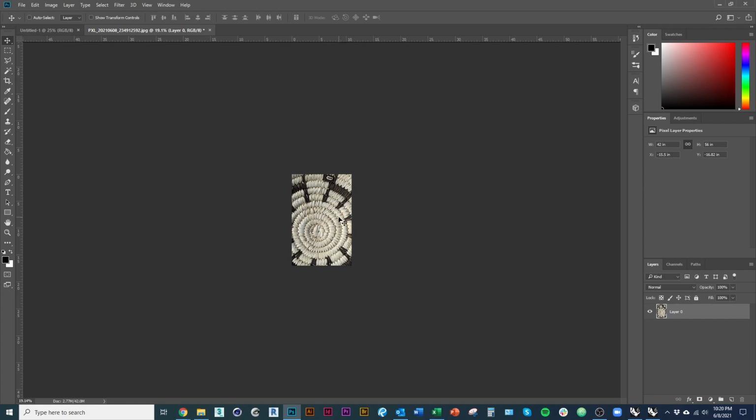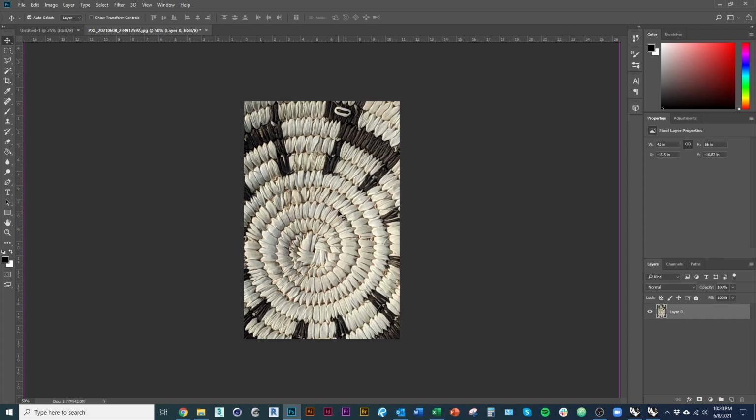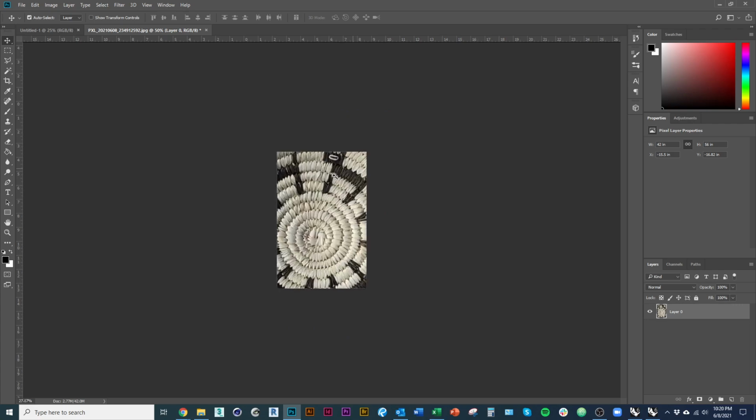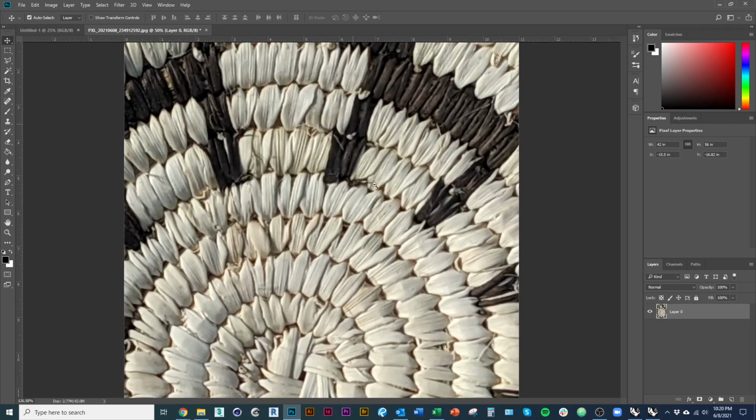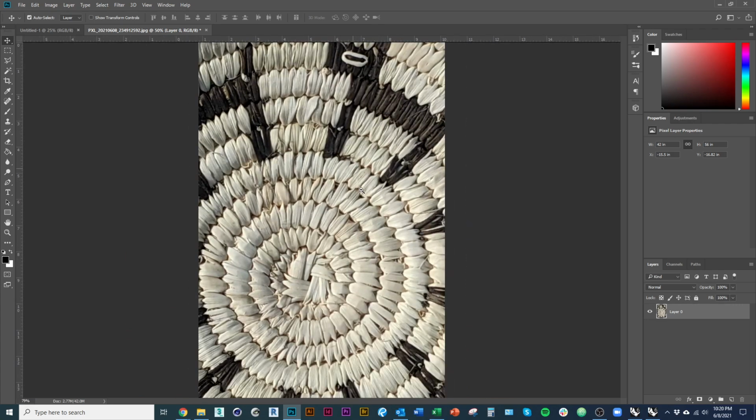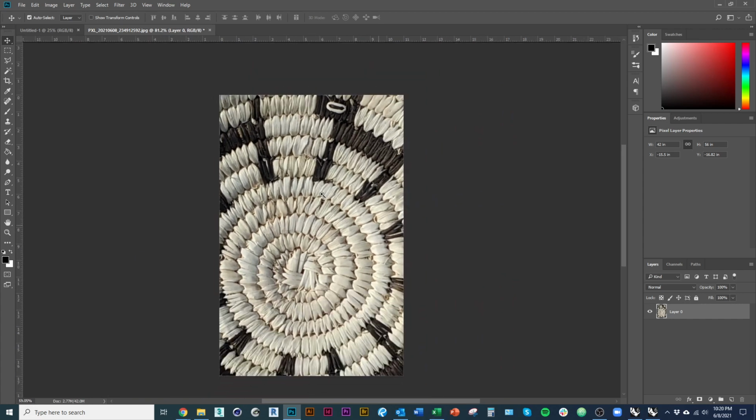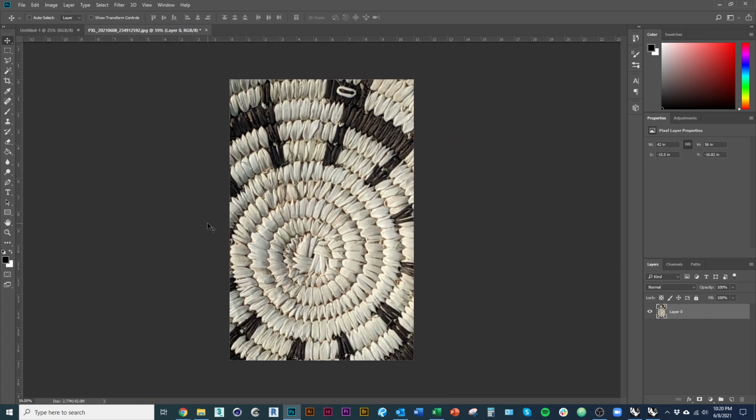So if you want to navigate in Photoshop, hold Control on the keyboard and press plus or minus to zoom in and out. You can also hold Control and Space, and you can see that makes my icon into a zoom button. Then I'll click and drag and move my mouse to zoom in and out. So you'll see me do that a lot. That's the easiest way, I think, to navigate.